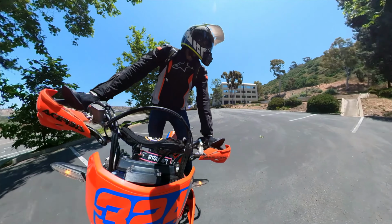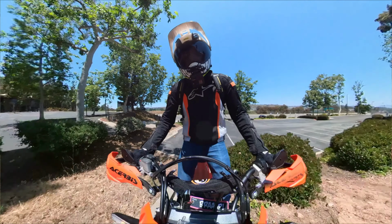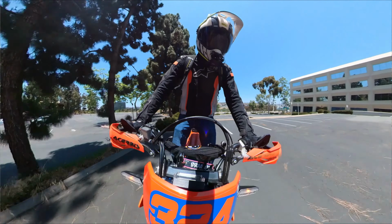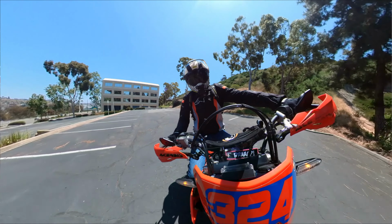I know suspension is tricky, but it's one of those things that once you do it and you get it to your preference or dialed in, oh, it just transforms the bike, turns it into a handling machine.